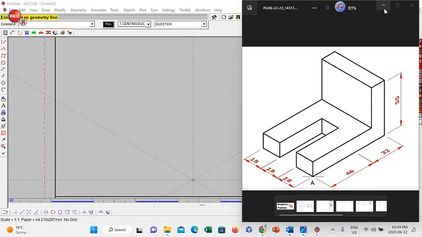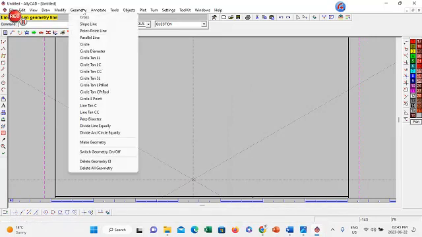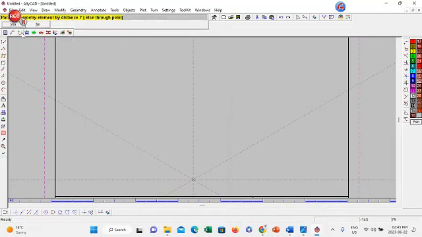Let's do that quickly. Right, so I'm going to go geometry, I'm going to go parallel line, and I'm going to say yes because I want to measure that. So parallel to this line, and I'm going to click on this side of that line. I want 78, which is my length. So it's going to ask me for that total. I'm going to click there or type over 78, and I'm going to click, that's what I want.